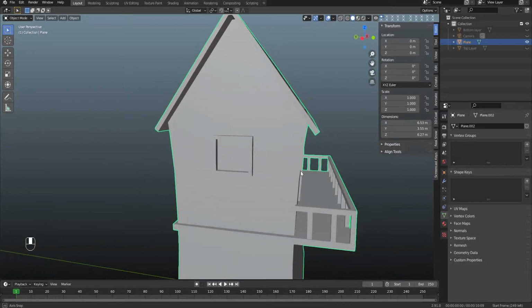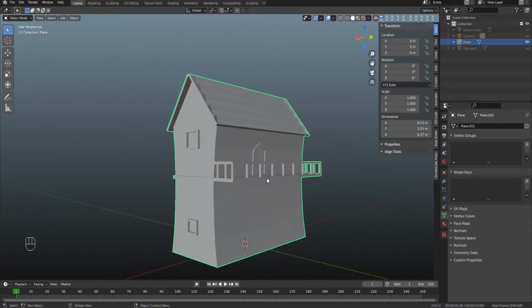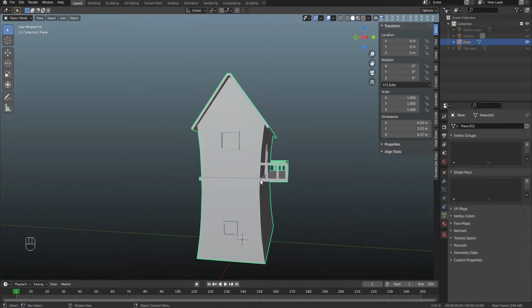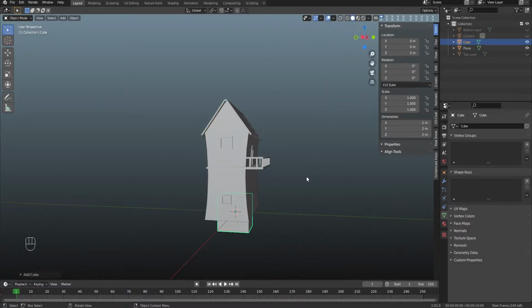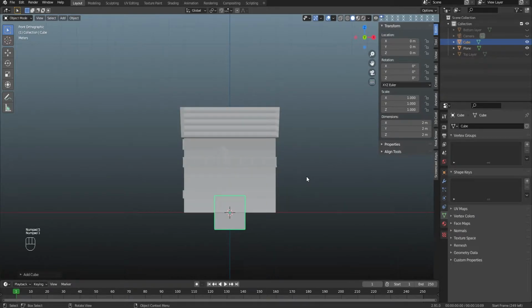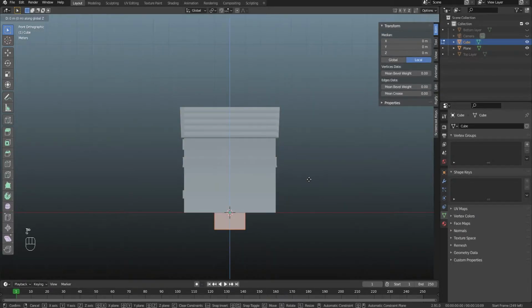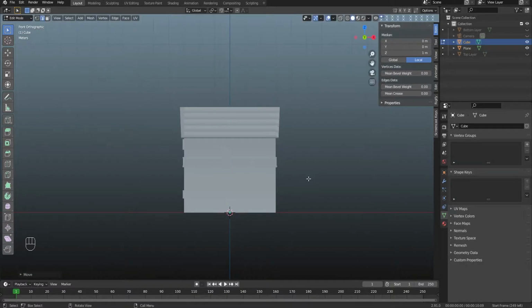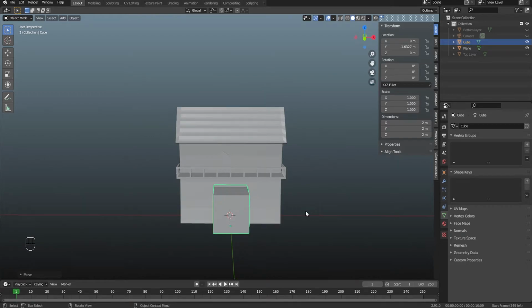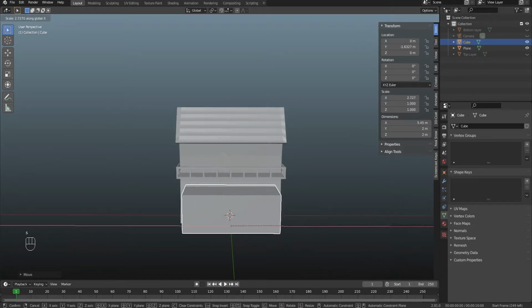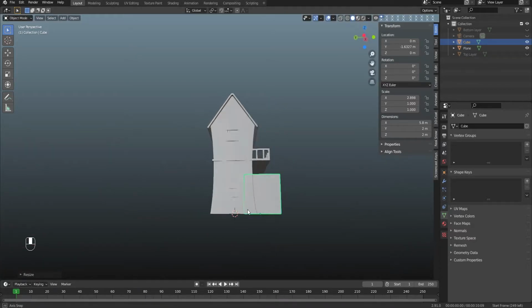Okay, so now I will be adding some more buildings for this area. So again, hit mesh and then cube. Now this time I will bring it up, I will align it to the floor, and then proceed further like this, and scale it according to the x-axis until it meets something like that.